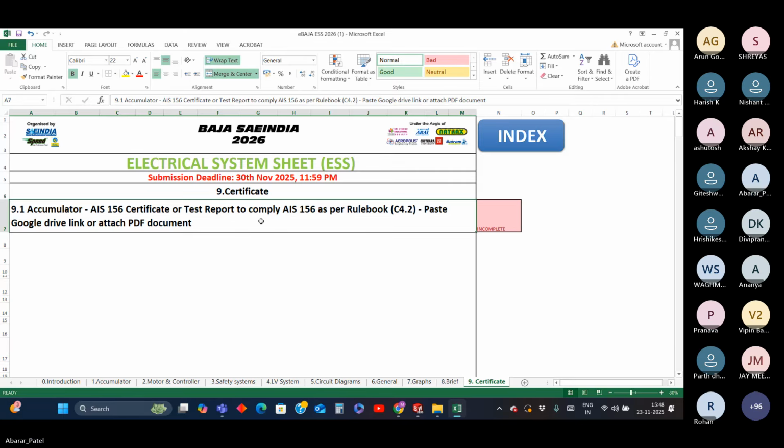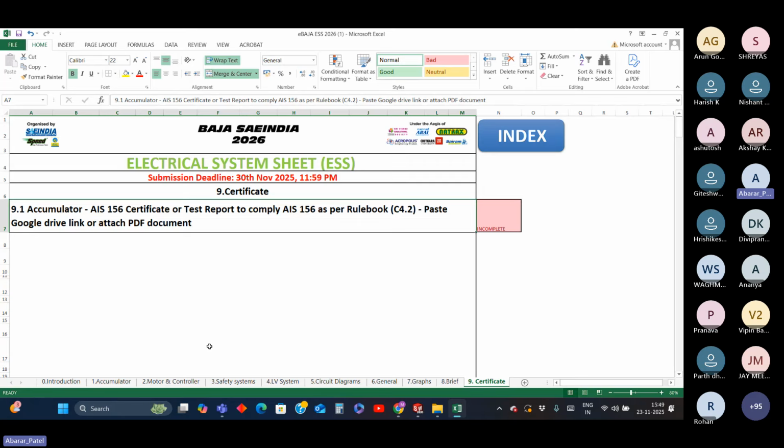The whole motto of this session was to make sure that you know all those parameters, what they are, how they are used, and where you can refer to them, so that you make a minimum number of mistakes while completing your ESS. We are not expecting you to make zero mistakes, but this will require us less time to complete the evaluation of sheets, and then we can provide you the feedback as soon as possible.